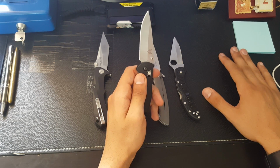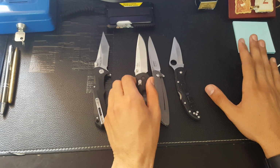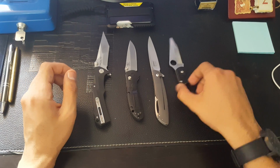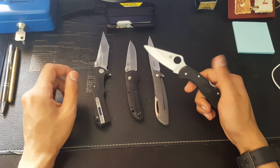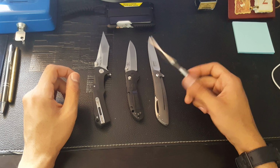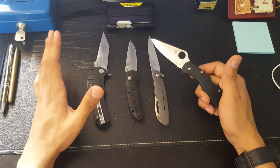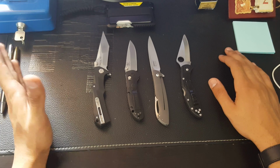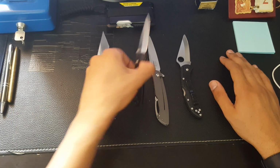Probably the other good thing about Benchmade is the fact that it is also made in the US. Not that I'm taking away from other knife makers, but Spyderco initially was a Colorado brand, and now you find rip-offs from, for example, my one right here, Japan and China and other parts of the world. And not that I'm taking away from those other makers, but I feel like with American knives, they're more made to last. And like I said, I buy knives for the purpose of lasting me a very long time.